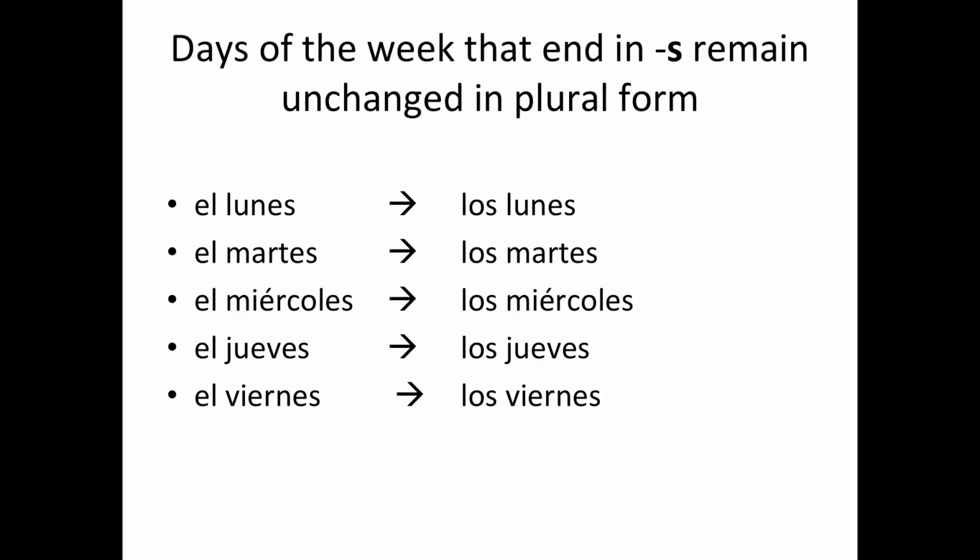And remember, in Spanish, the days of the week have a masculine article. And then on the right side, after the arrow, is the plural form of the days of the week. So el becomes los, we know that. But what's interesting is that these days of the week that end in S, now el lunes, that's Monday, and it goes down all the way to Friday, el viernes, they're not going to change in the plural form. So el lunes becomes los lunes. El martes becomes los martes. El miércoles becomes los miércoles. El jueves, now you see that the J-U-E is pronounced very close to a W sound. El jueves becomes los jueves, and el viernes becomes los viernes.